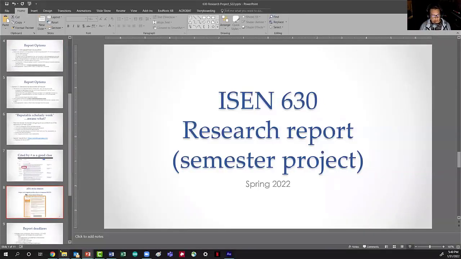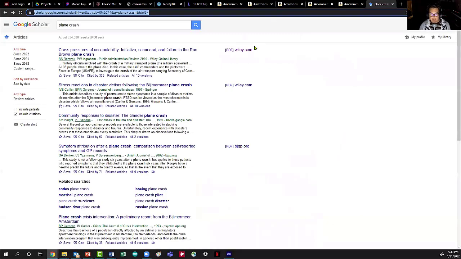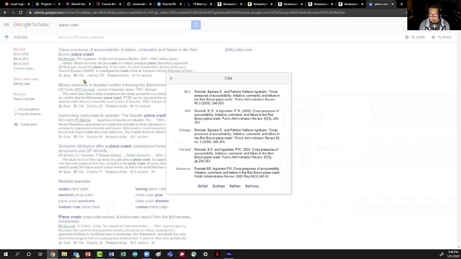But I did want to show this example here, where we can go cite. And look at that. If you go to the APA line right there, that is the citation in APA format, at least as close as Google AI can do. MLA is another style that you may have used, and there are other ones as well. I always use APA if I can help it, because that's what Human Factors uses.